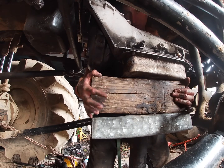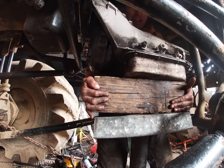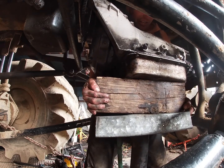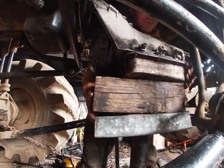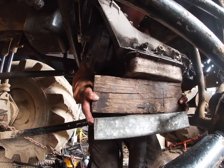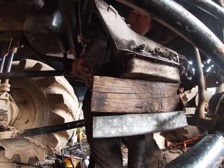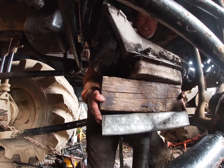I can't see what I'm doing. I'm working blind, but with my fingers I can feel everything and I know what's going on below me. Everything needs to line up perfectly and precisely so that this transmission can go in properly. Now I'm gonna take my left foot and my right foot and I'm gonna twist the floor jack around, getting it positioned properly for installation.